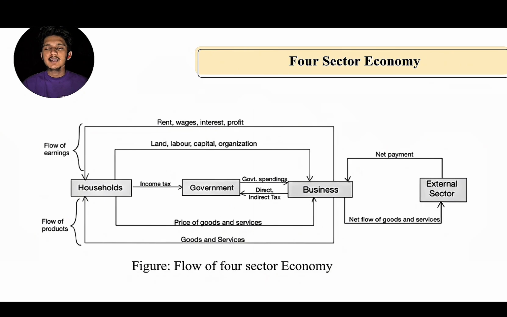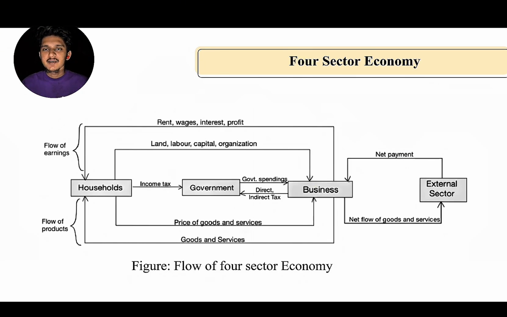It is connected to the other sectors through two flows of money, that are foreign trade and foreign exchange. Like the other sectors, each flow of money is paired with a flow of a factor of production or goods and services. The external sector connects the economy to global trade through two key flows, that are export and import. Exports means goods and services sold to other countries. Exports bring money into the economy. On the other hand, import means goods and services bought from other countries. Imports cause money to flow out of the economy.